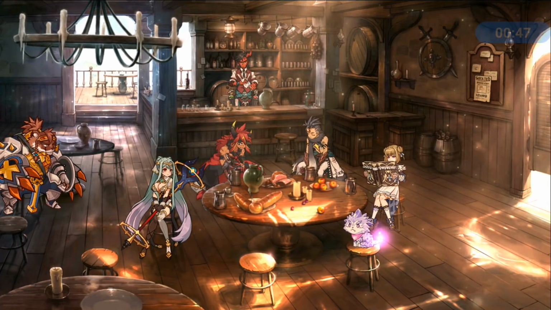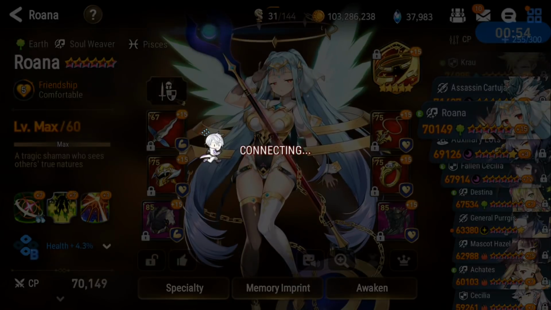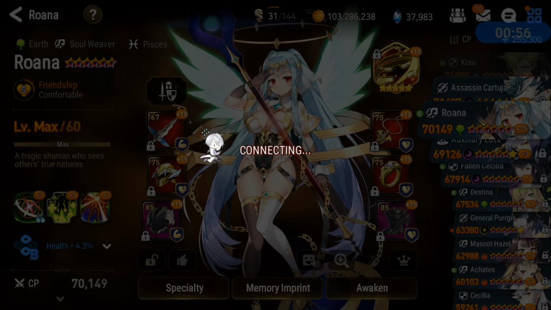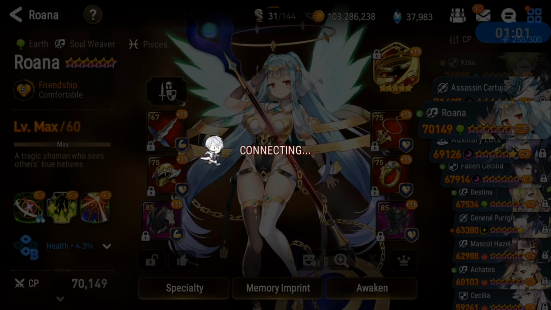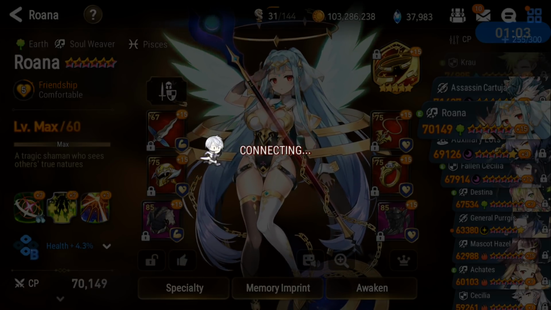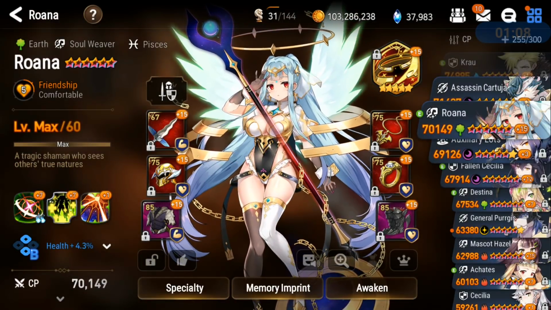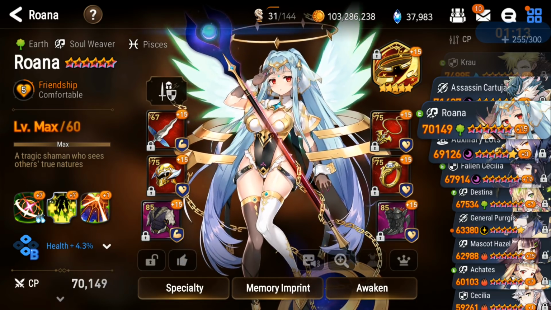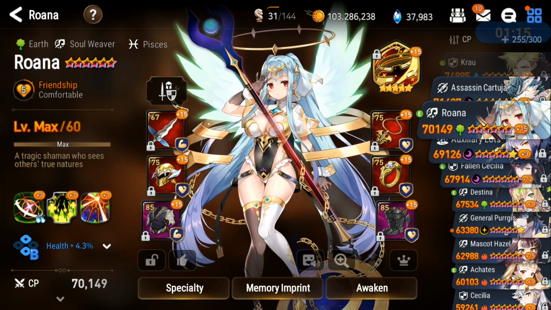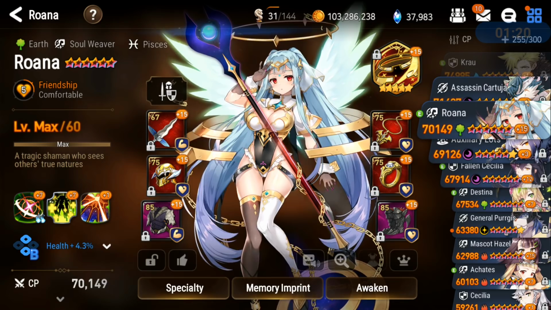So this is going to be the Guild War showcase. Let me show you her stats. I'm going to be doing Raid after this, and I'm going to check out her morale. We're going to have some Hall of Trials later, but today I want to do Guild Wars, Raid and more arena showcase for you guys with Roana. I'll have Hall of Trials later, Hell Raid and all that good stuff. Anyways, let's check her stats.